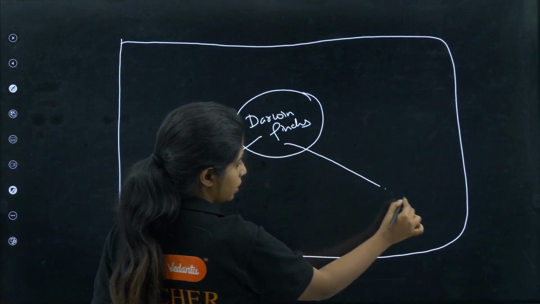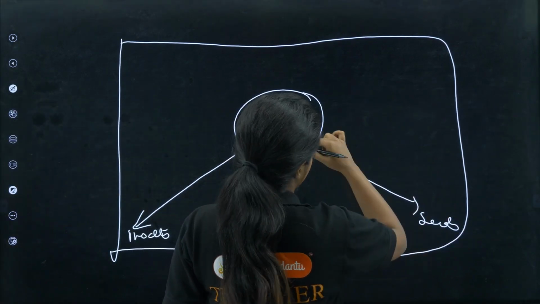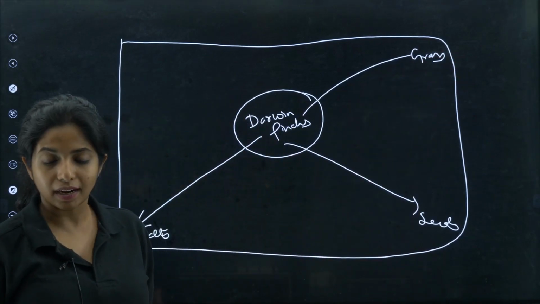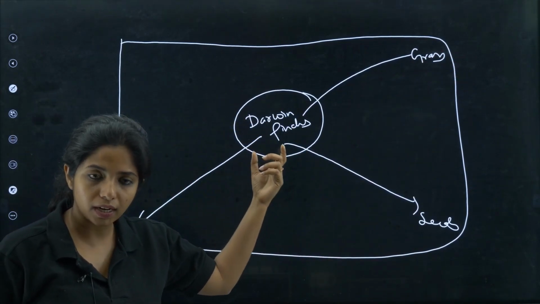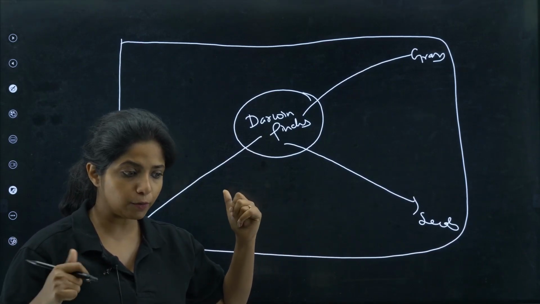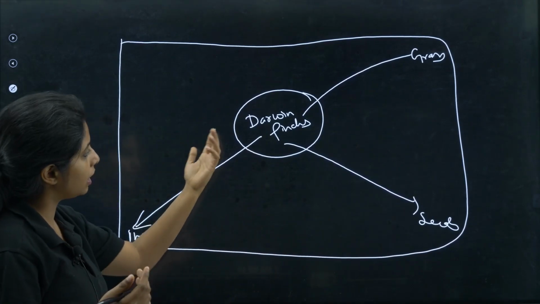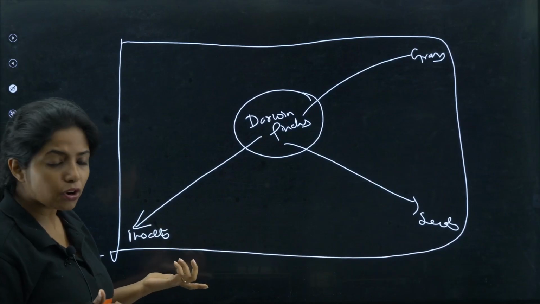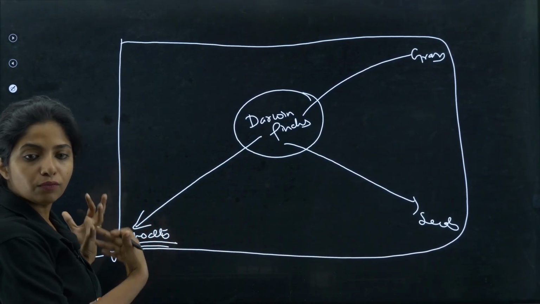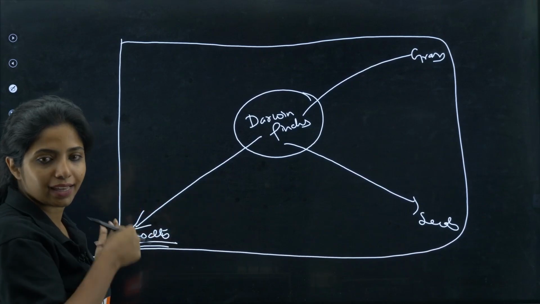A few of them went to this area, and they were feeding on seeds. Here they went, and they were feeding on grass. Basically, what happens is that when Darwin's finches were there, they had mutations in their population. Suppose two of them which had the mutation went along a different area, and they saw that they could eat insects very well. Why not stay here? So, they evolved to have a beak like that.